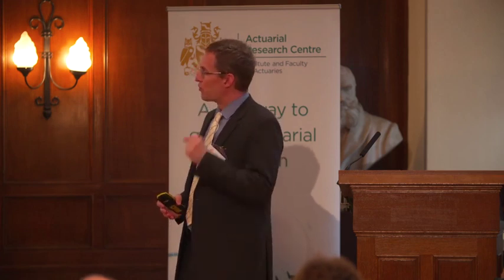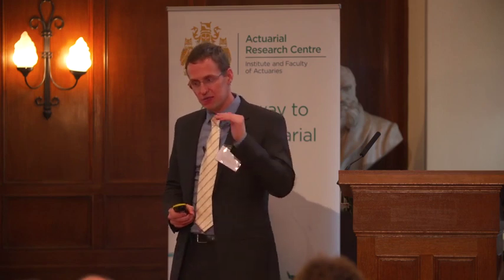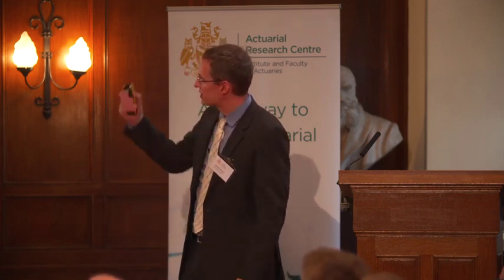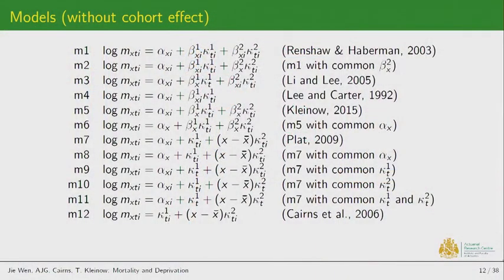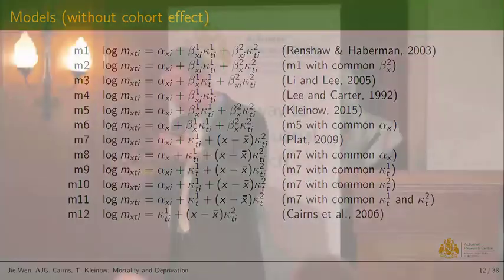Of course, we know that the mortality for the most deprived is much higher than for the least deprived. So these differences must be seen somewhere in the model, say in model M6, and they will, of course, be seen in the kappas, because there we find the kappas must be group-specific. And that reflects the fact that there were these different improvement rates. So a statistical model that captures the 10 groups must take care of the different improvement rates that we have seen in the 10 groups.